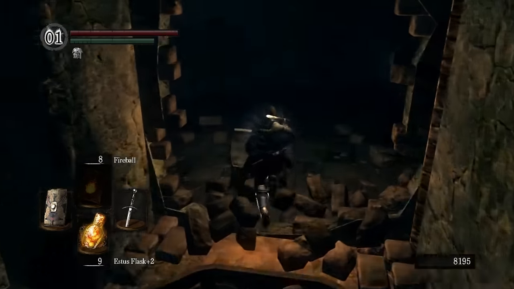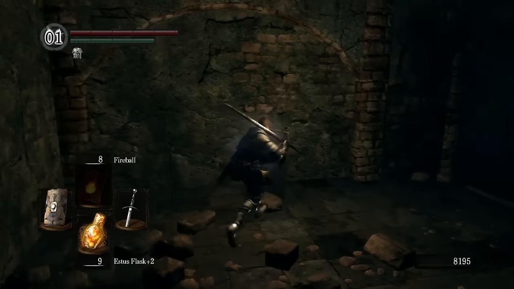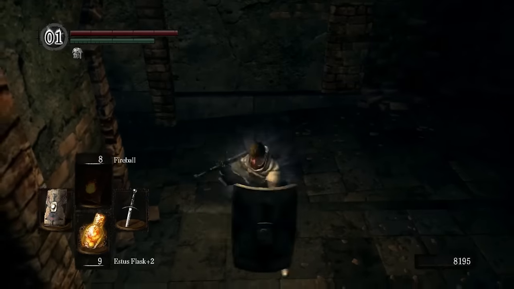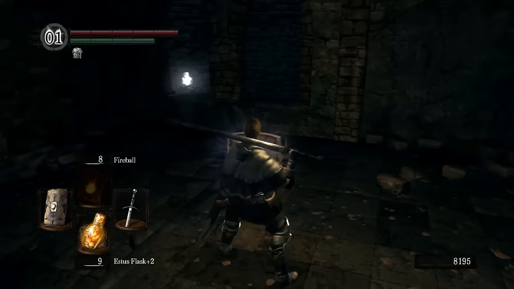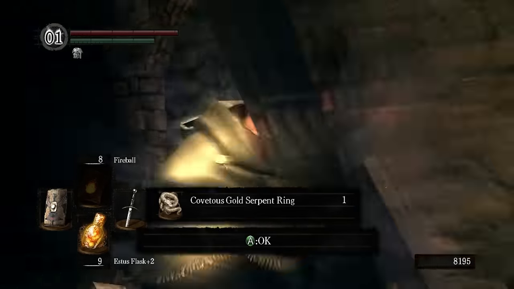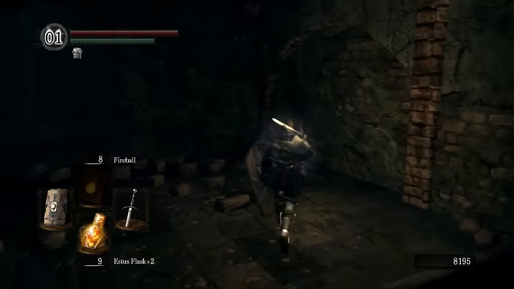One important thing to learn is that the boulders in Sen's Fortress are your friend. They're big and strong, and they will help you get various items that you would not actually be able to otherwise.